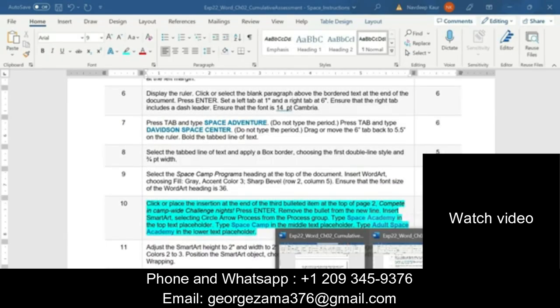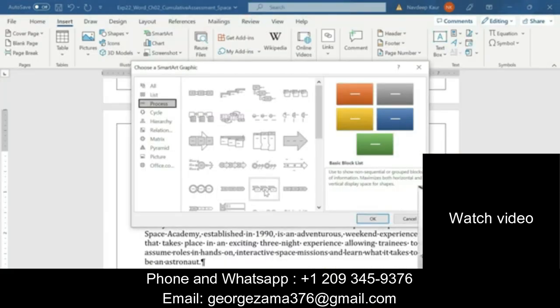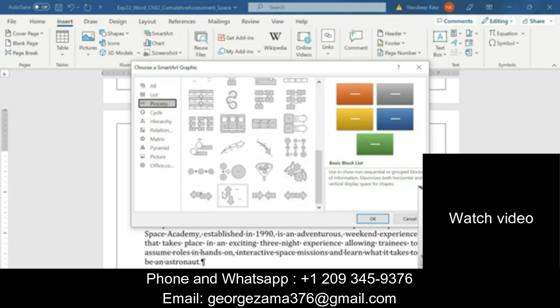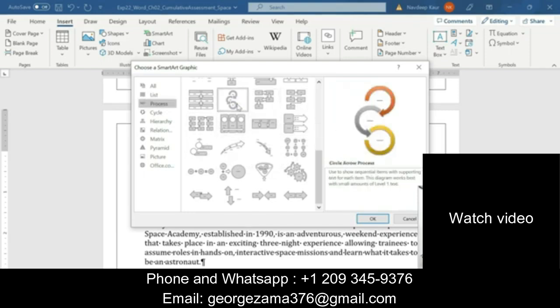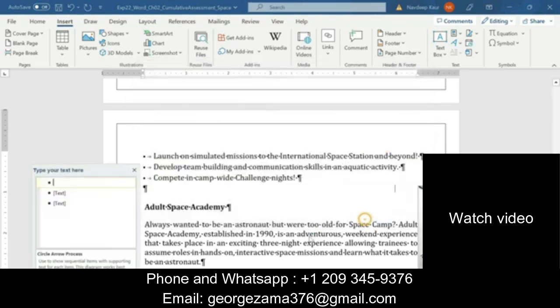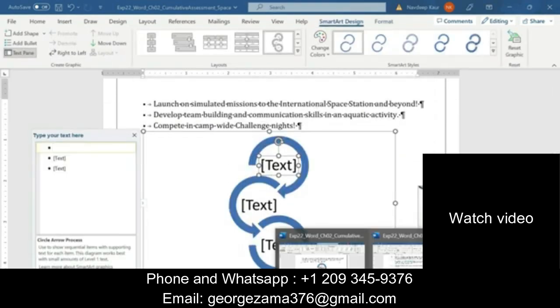So where is the circle arrow process? So this is the circle arrow process, and we are supposed to insert this one. So we have inserted this one.